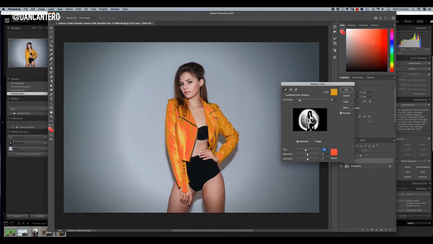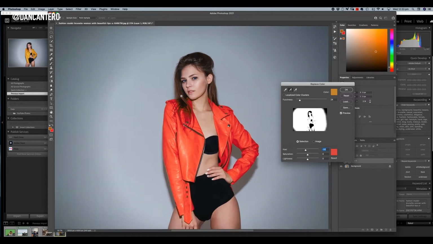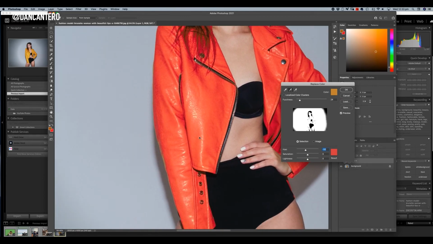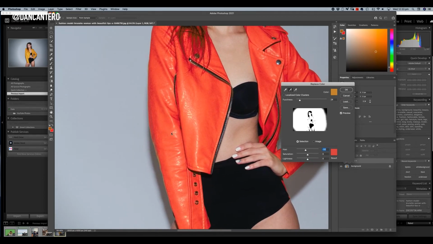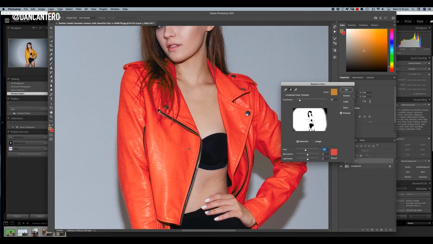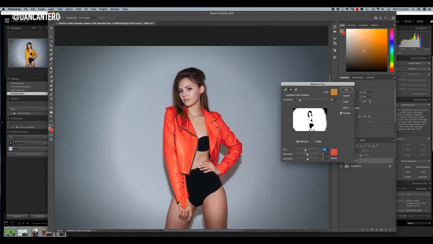And as you can see, not everything's updated. So again, like the last one, we're going to click on the plus eyedropper tool, and we're going to just keep adding to the jacket until we have all of the tones selected. Now that looks pretty good already. I was hoping to run into a bit of problems here, but I think it's actually done a reasonably good job. There's some bits here, so we're going to go in and click on those. Okay, and that's worked pretty well, I think.